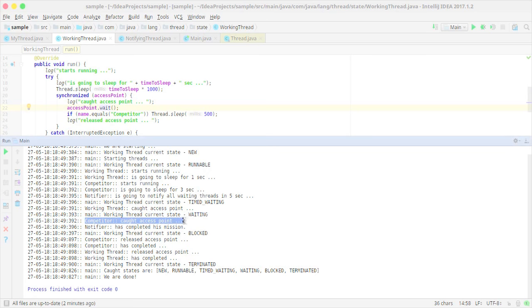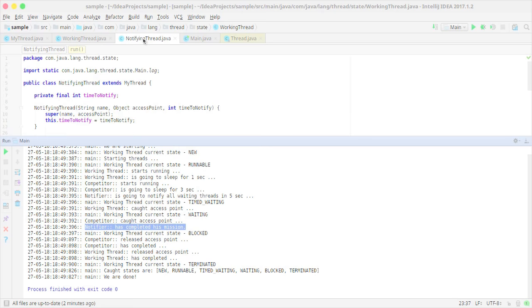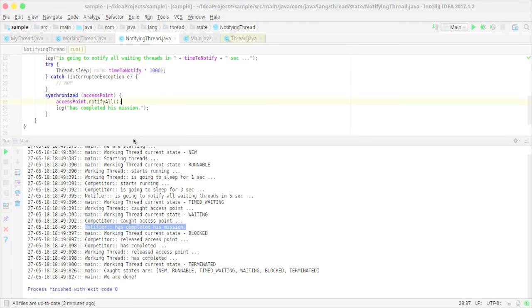And then competitor called access point. Then notifier has completed its mission. So our notifier is here. So we have called notify all for our access point that is shared between all our threads.